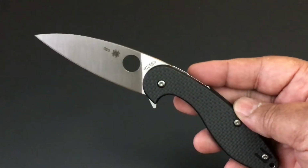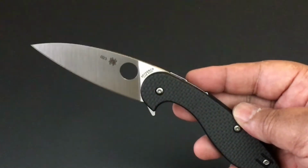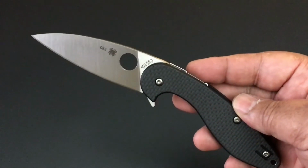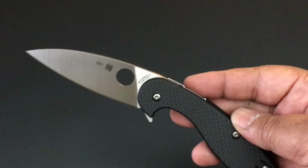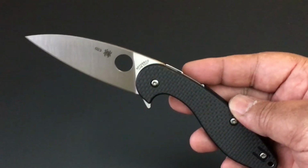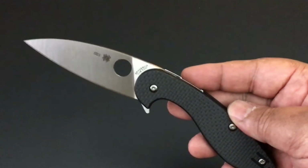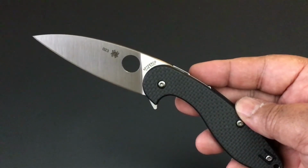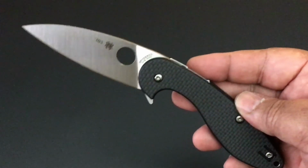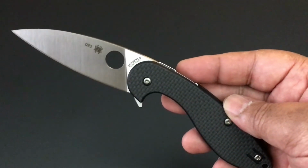It's time again for the knife of the day. This is where I go through my collection one knife at a time, one day at a time. We have started with Spydercos. We're still going strong with Spydercos. Over 180 knives. Go check out the playlist. A lot of classics and a lot of brand new knives as well.